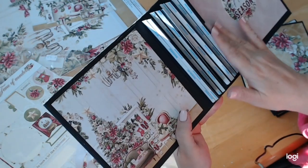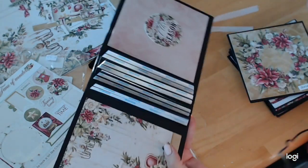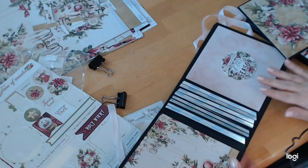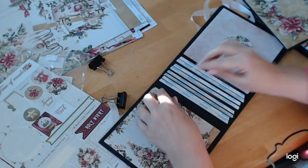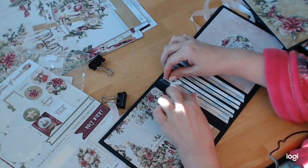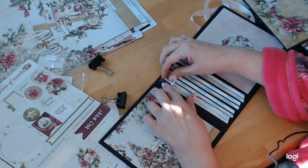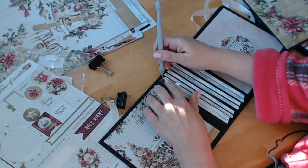Now, some people like to work from back to front. I like to work from front to back. So that's how I'm going to be doing mine. And I do one little bit at a time, and you're going to see what I mean when I tell you. I'm going to take these down. I'm going to need my little pokey tool.